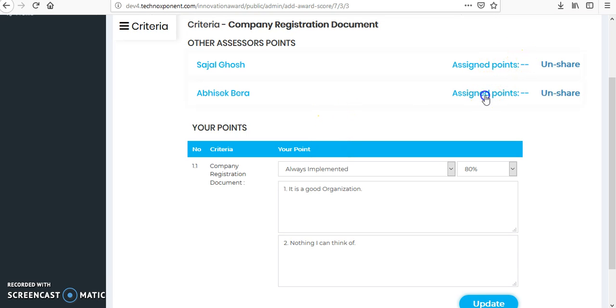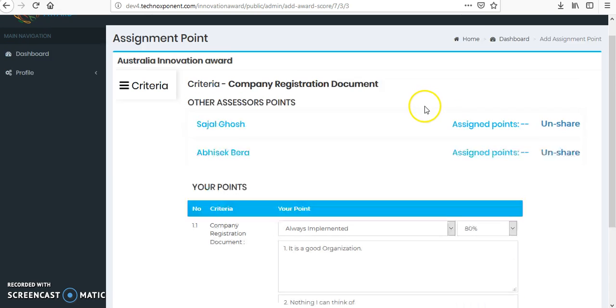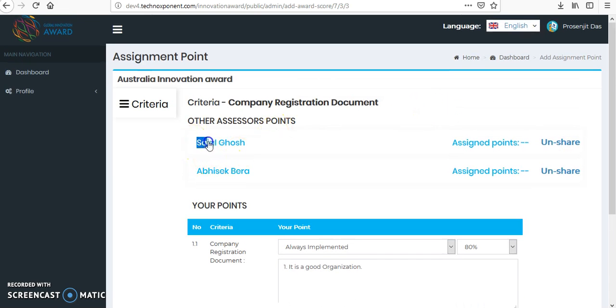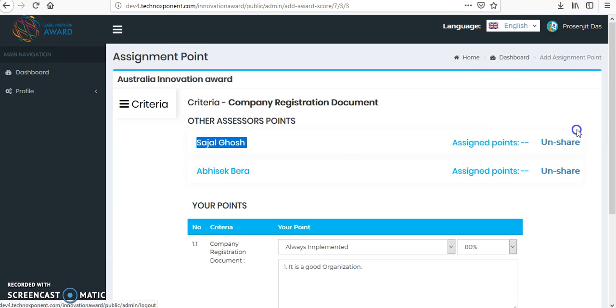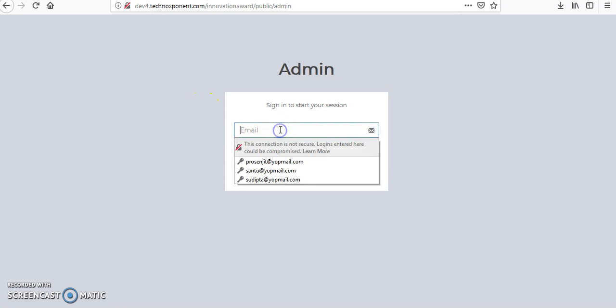And assign points is basically, clicking on it will show the assessment report if that assessment report is shared with you. Let me show you how it is working. Let me log in with this user, Shajal Ghosh, and show you how this works.